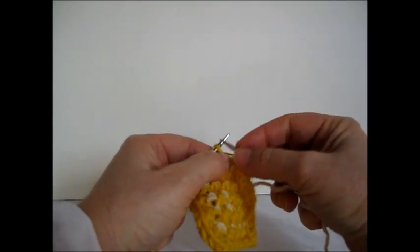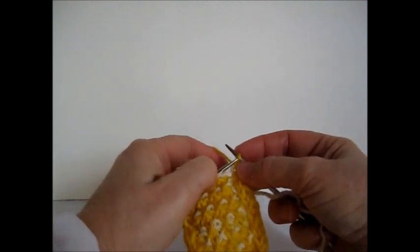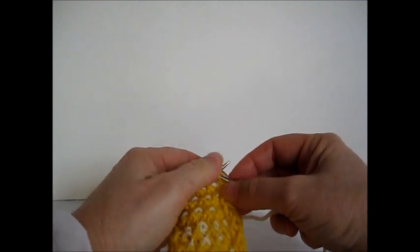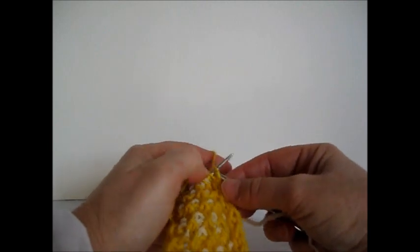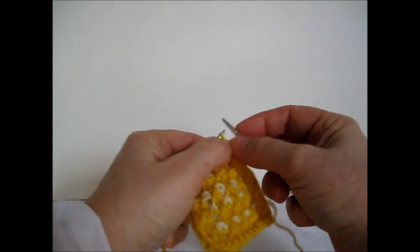Now I'm going to go ahead and work across in pattern. Oh, no, I'm not. I forgot. I only did 1 row of I-cord edging, so I need to do a 2nd row of I-cord edging now. So I'm going to slip my 3 stitches back and work across those 3 stitches.